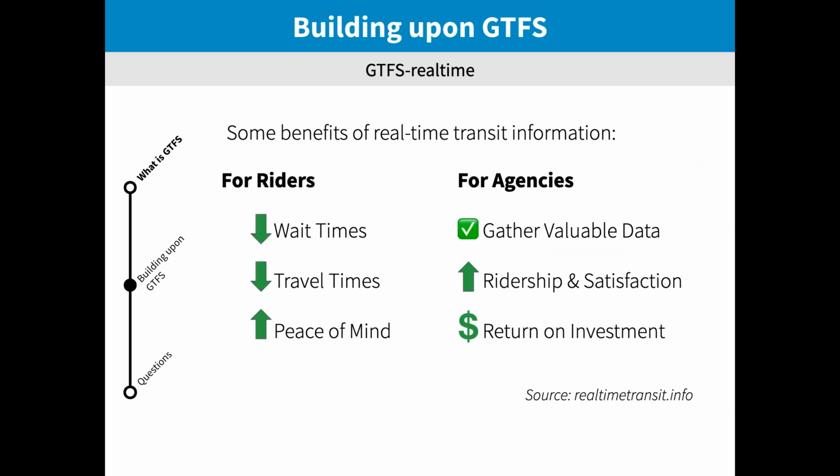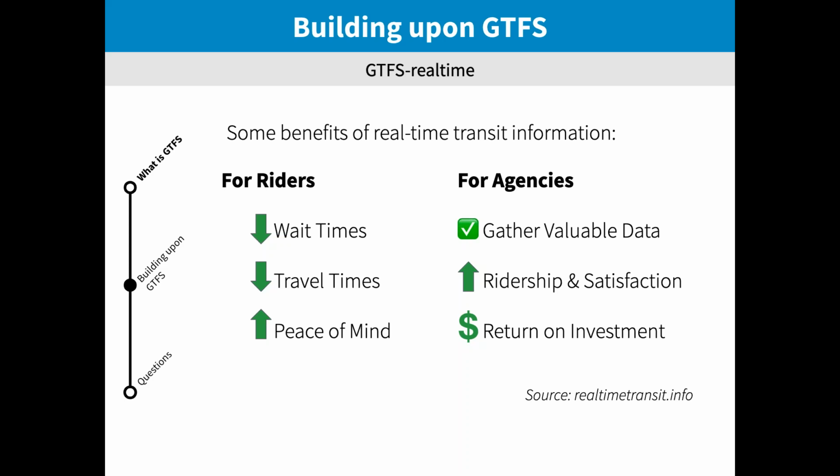So in the case of service disruptions or route detours, you can include that in your information for customers. So some of the benefits that we see for this is both on, again, the side of riders, customers, and agencies themselves. So for riders, there's been an extensive literature review that shows that these benefits include lower wait times because they can time their walk or bike to the transit stop with when the bus is actually arriving, lower travel times for similar reasons, but also because in real time, they can look at different options that might be arriving sooner than others, as opposed to having a plan when they leave and trying to stick to that plan. They can adapt as they go.